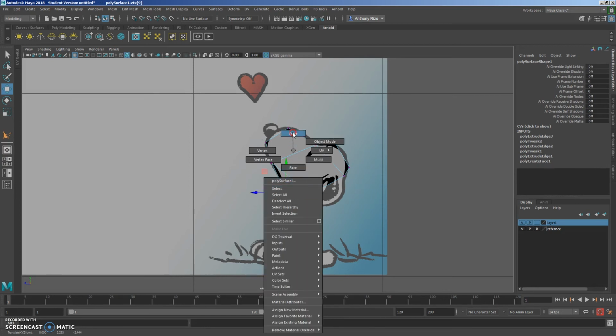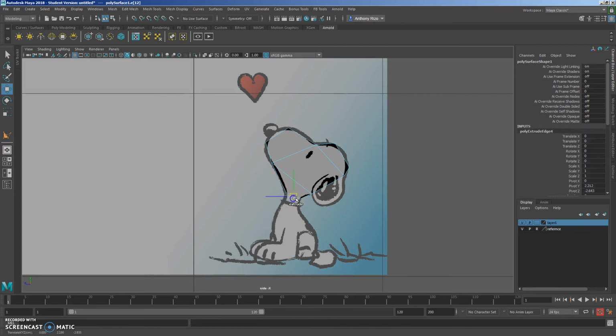And again go to my edge mode, hold down shift to extrude. I'm going to hold down my shift key and let go of the left mouse button, and then to extrude it once more I'm going to hold down my left mouse button and drag it, let it go, hold it down again to make a new extrusion, let go, hold it down, make a new extrusion, then let both the shift key and the extrusion tool go.